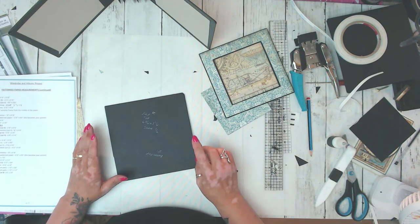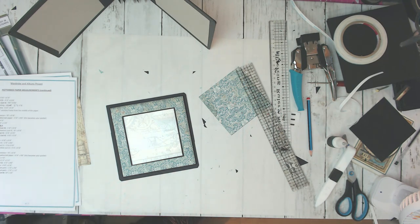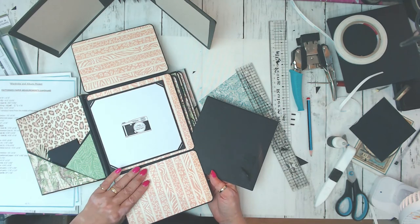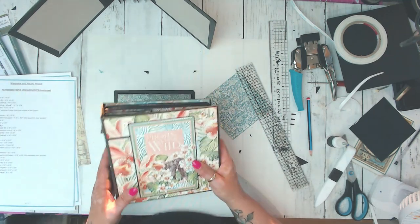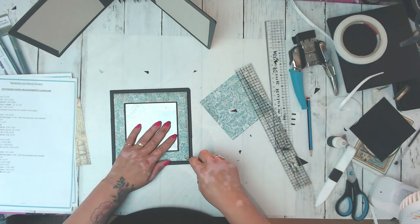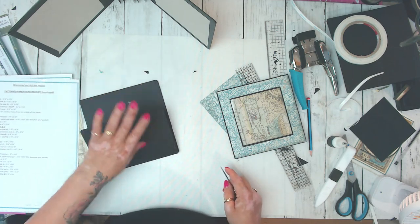Next, what we need to do is poke our holes. So we need to actually physically put this on now, so that we're not going to attach it, but we need to get our holes in place. If I just bring in the book that I've done, so we turn it round, and then the brad leg is on the back here of my bottom flap. I've also added in a magnet on this, which we will do as well. So get your page or your photo frame in place where you want it to be, and then with your pokey tool, just punch your hole through. So I've just punched it through, so I've got my mark, and then I'm just going to make that hole a little bit bigger, and so I've got my hole done.